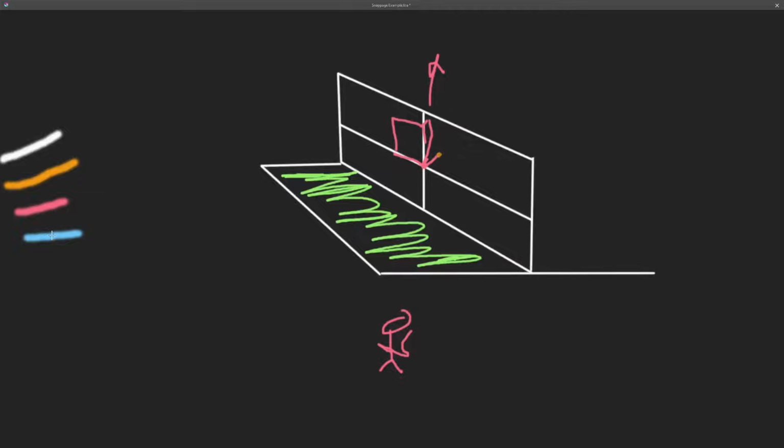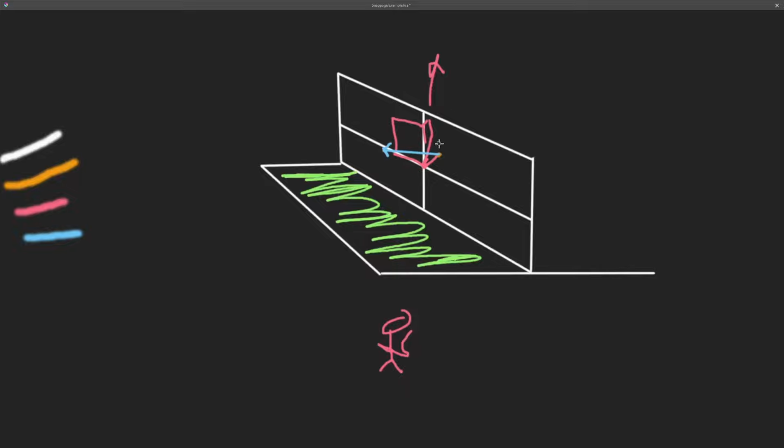So let's do that. What we have to do here is get the direction between our actual clicked position and our snapped position. And we have to first define our space relative to the normal of the plane. So for example, the normal here would be, oh shoot, the normal here would be out this way.